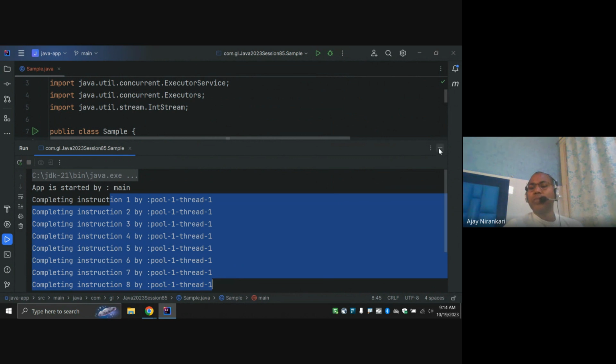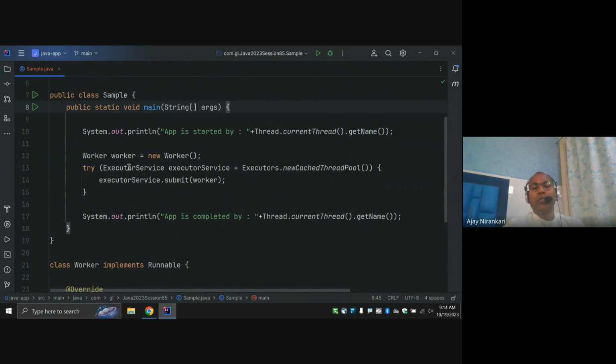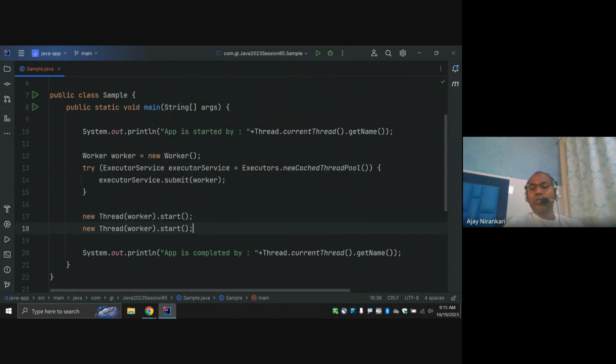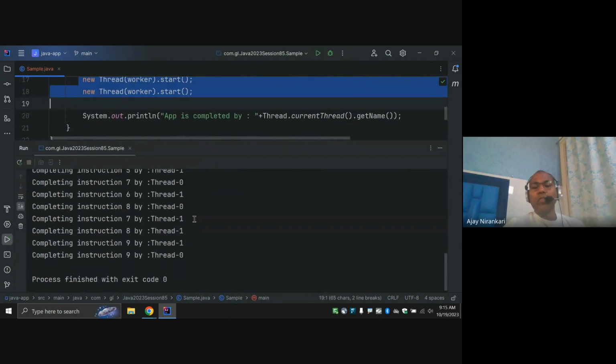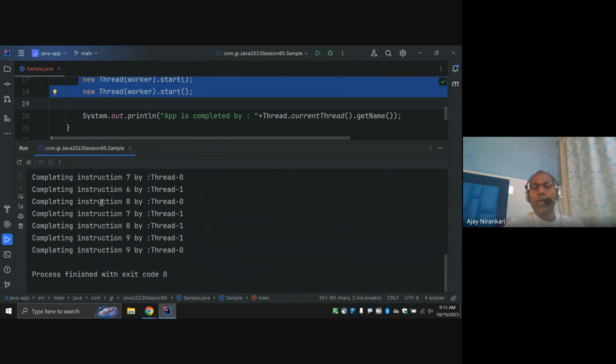thread one. Okay. So if you are using it this way, sometimes I can also manually start a new thread, and here say worker dot start. In this way also, let's say I started two threads, two times. If you notice, they go this way or this way, both ways you can do it. Notice our application is still going on, but our main application is also completed before the completion of all these threads, right?